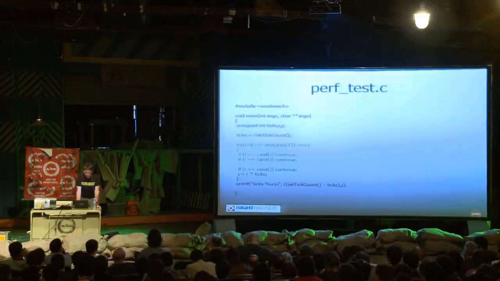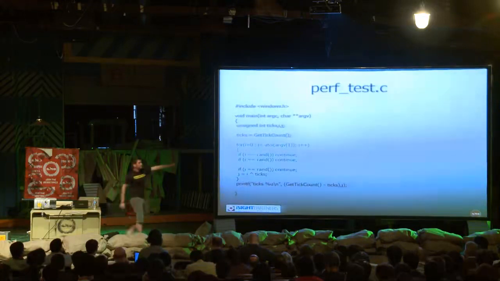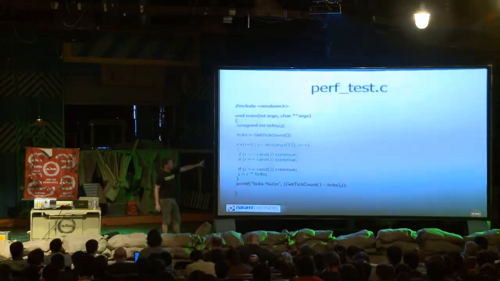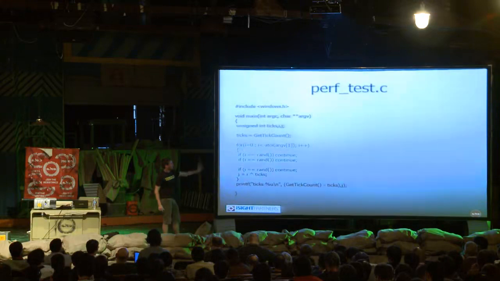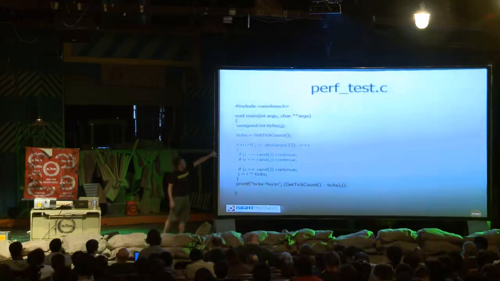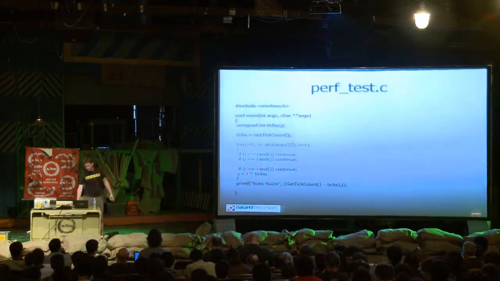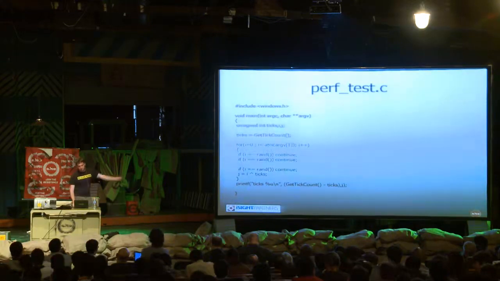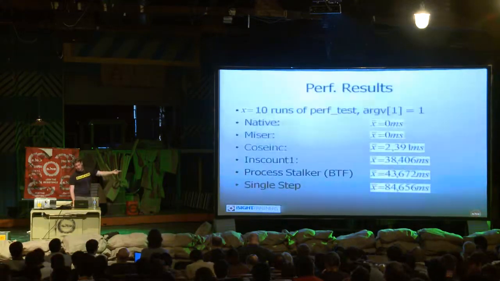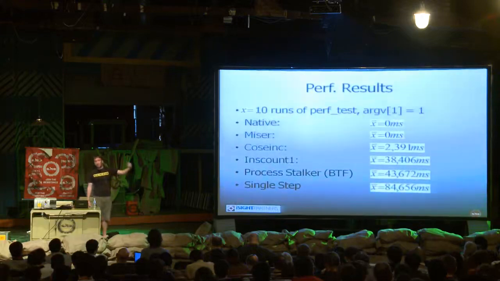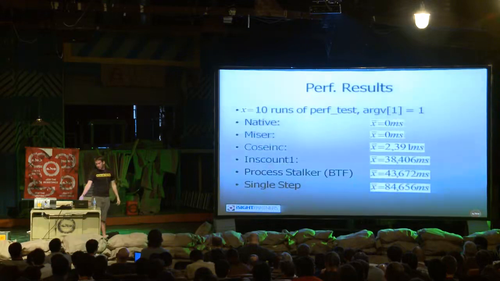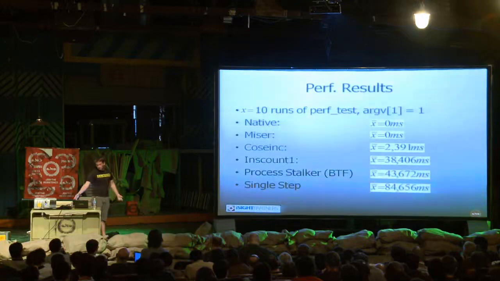I'm going to just slide through this stuff. I use this sample application here, which is very tough for the processor to optimize. It has to go through all of these conditions. You pass an argument for how many times you want to loop through, and then I print out how long it took to go through all those conditions. With only running through that loop once, native, unfortunately the resolution here is milliseconds, so it's tough to give you a good idea of the actual performance, but it's good enough. Native, it's 0 milliseconds. My code is 0 milliseconds.